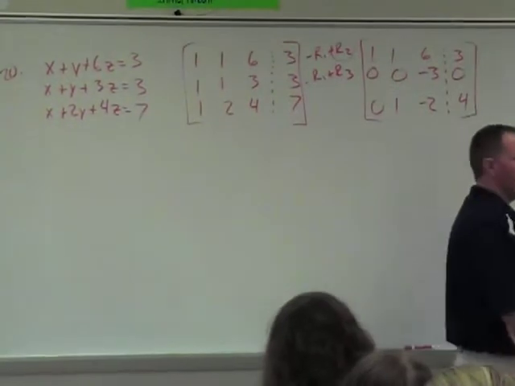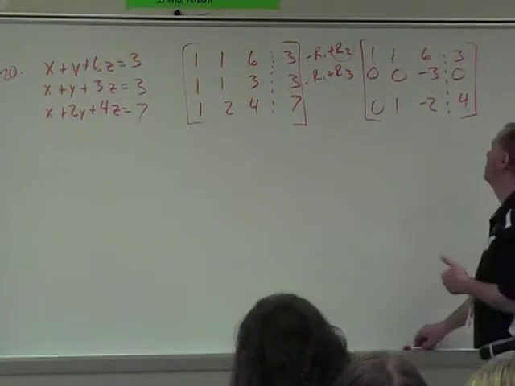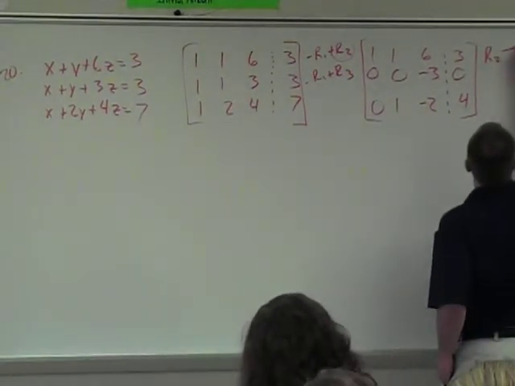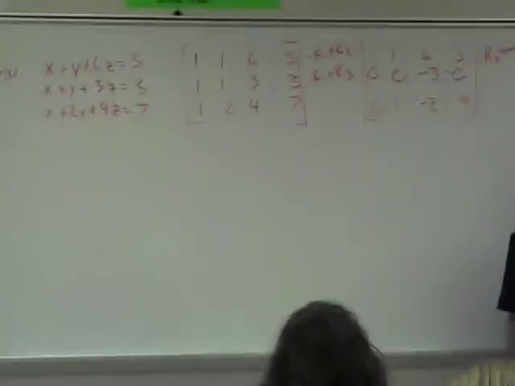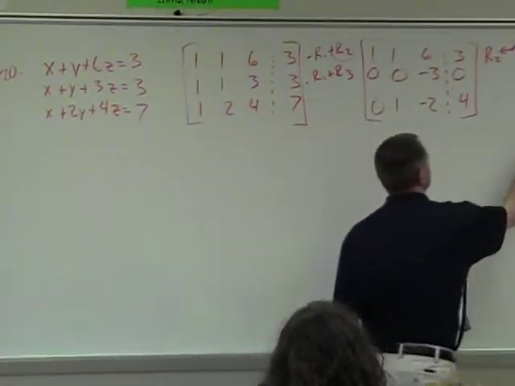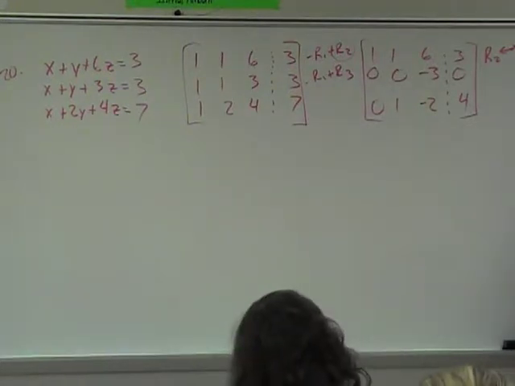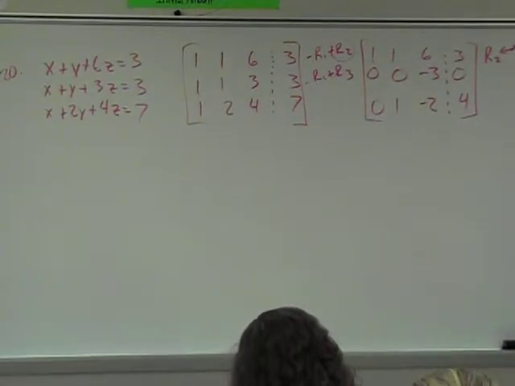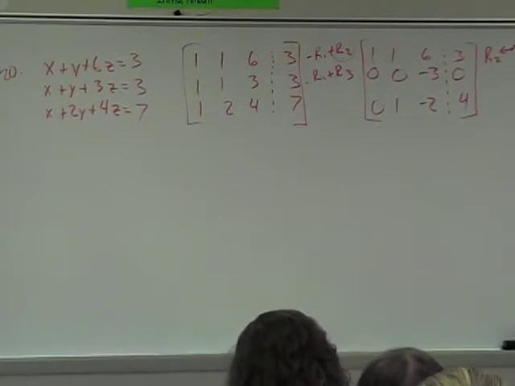Except in this problem, I see an advantage to switching equations. The middle one's already. So let's switch row 2 with row 3. Can you do that at any time? Anytime you want. You can still figure it out if you didn't switch it, couldn't you? Yeah, but that's silly. Now we have our little y taken care of. That was step 3.